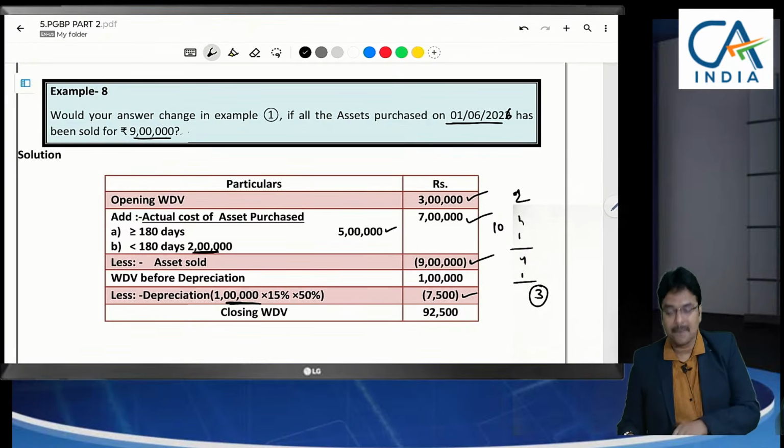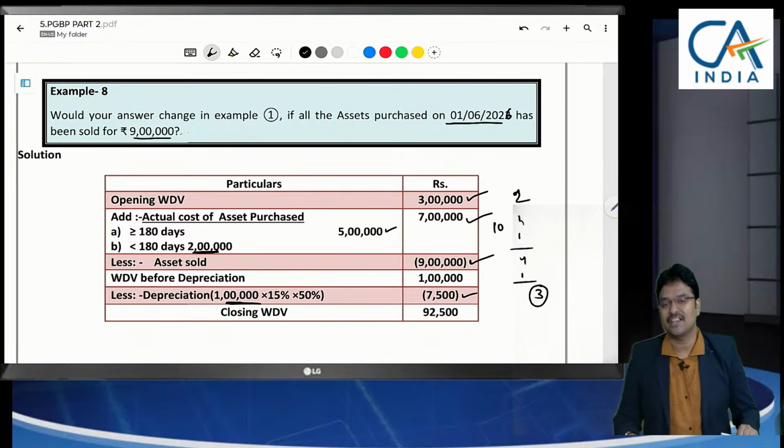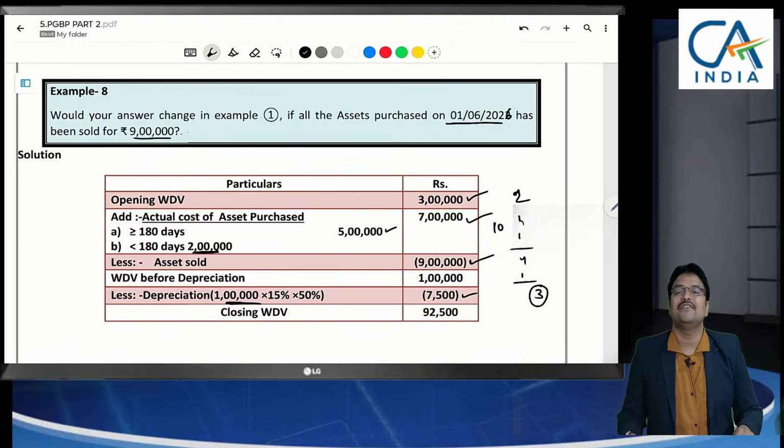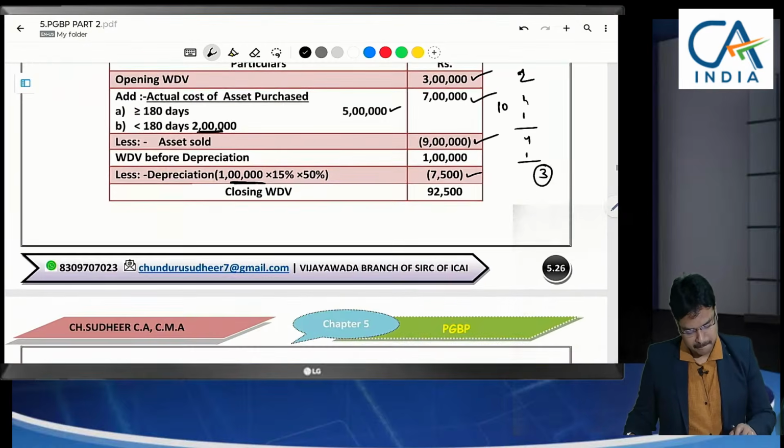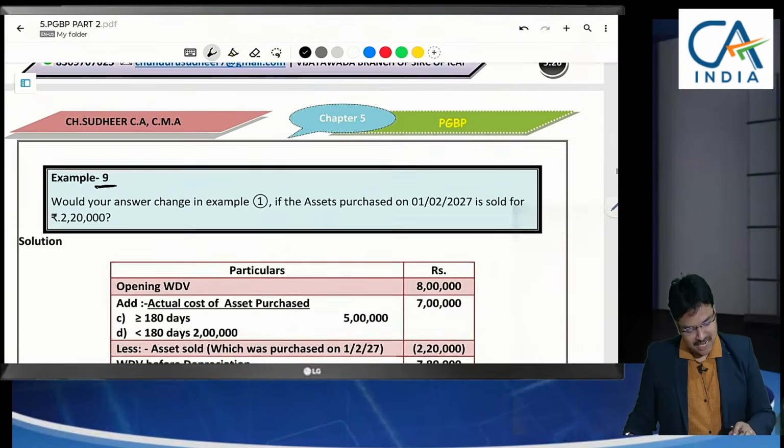So we have to remember the concept of ocean. Whenever the river water is mixed into the ocean, it does not have any individual recognition. Same way, whenever the asset goes into the block, no individual recognition is available. Is the concept clear? Now here comes the last example.